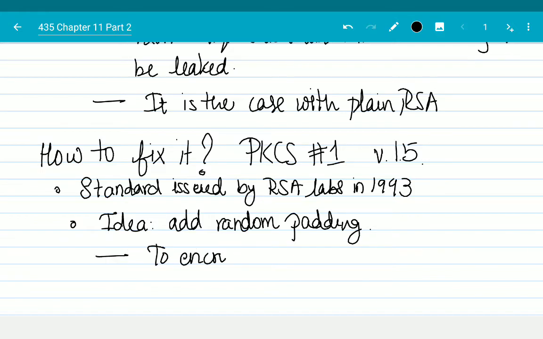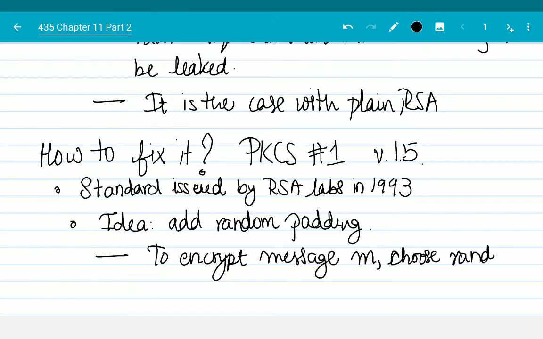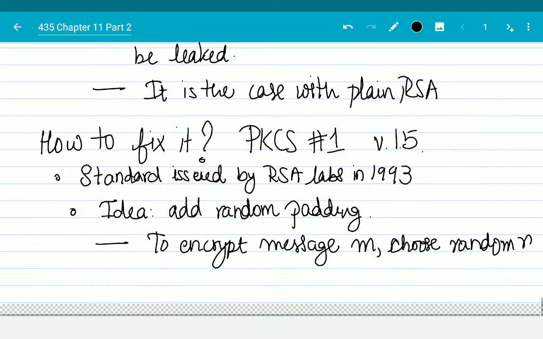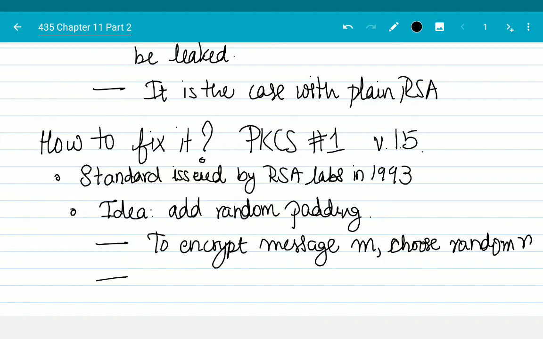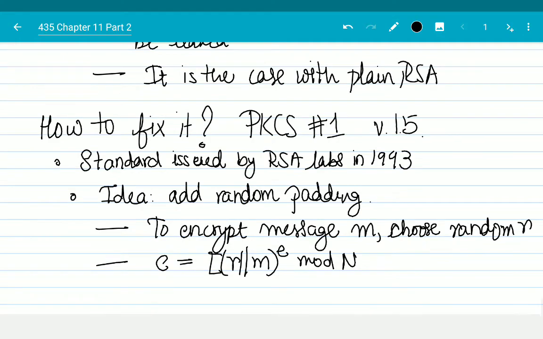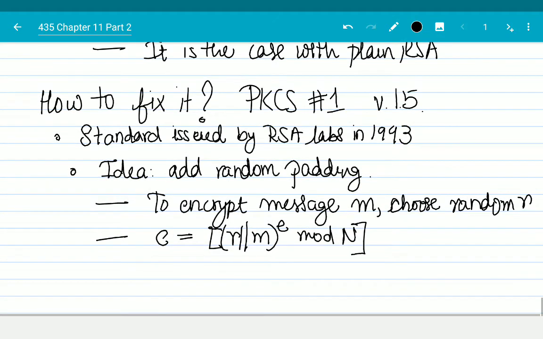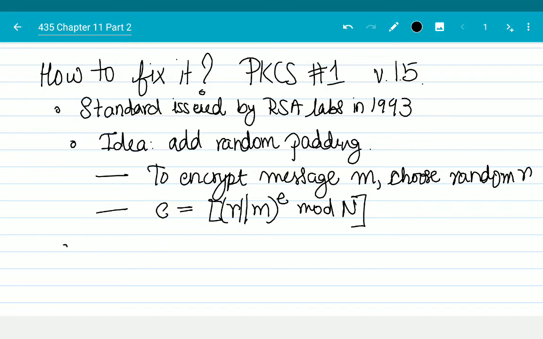To encrypt message M, choose random R, and my ciphertext C is equal to (R concatenated with M) to the e mod N. Well, great.